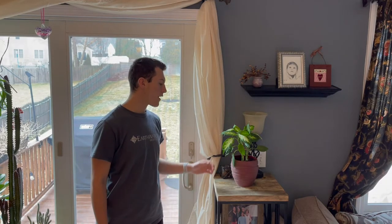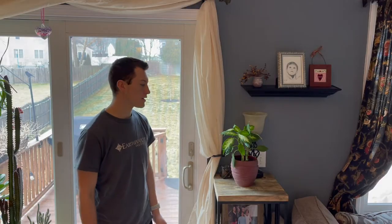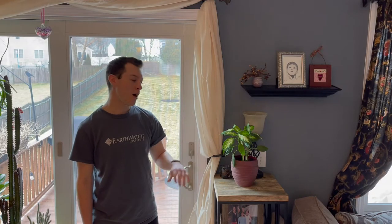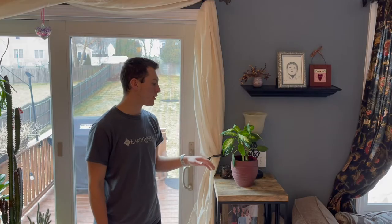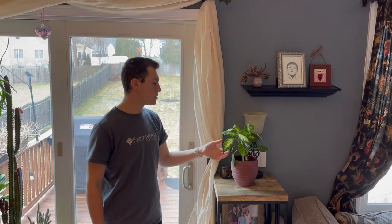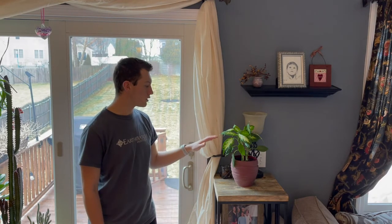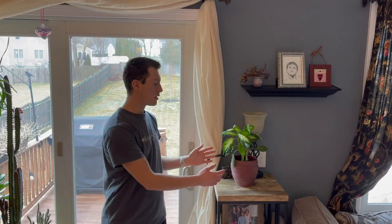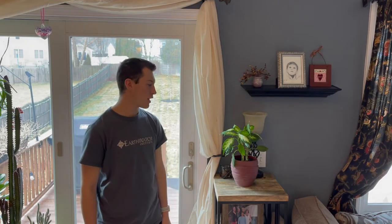I'm not going to fertilize it for now because there was fertilizer in that potting soil, but after a couple of months I'll continue on a fertilizing schedule with everything else. You can also see that even with the supports, those really aren't that noticeable. I think using the jute twine did help this plant look a little better and hides away within the rest of the plant. After about a month or so I'll get rid of those supports and these plants should look so much better. I just want to make sure I spin it back and forth — give it maybe a quarter turn once a week — and that'll help keep it looking natural so all the leaves don't rotate toward one direction.